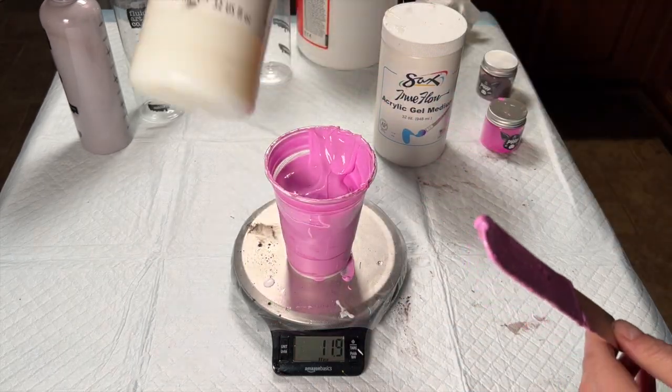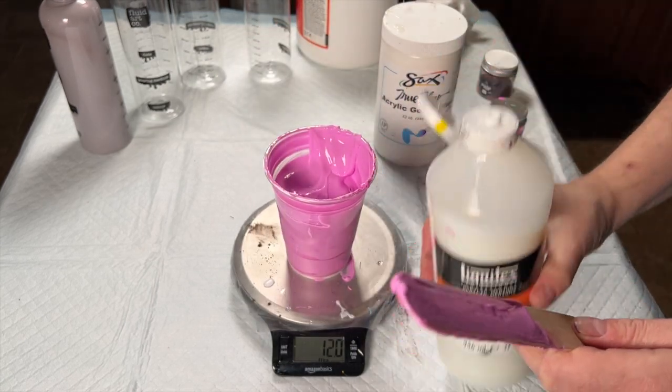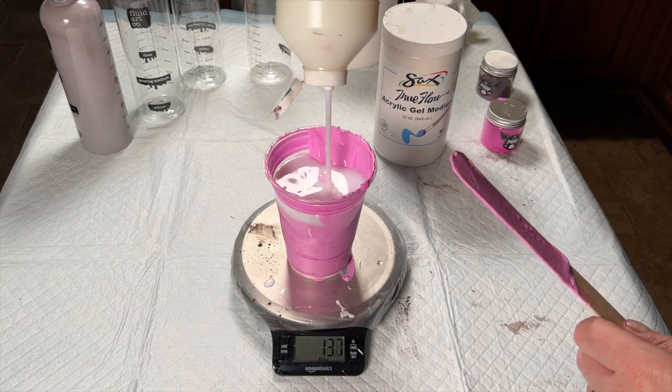Now let's get in the 4 ounces of gloss varnish. Now this is gloss varnish, not gloss medium or pouring medium, but actually gloss varnish. And that will take this up to 16 ounces.